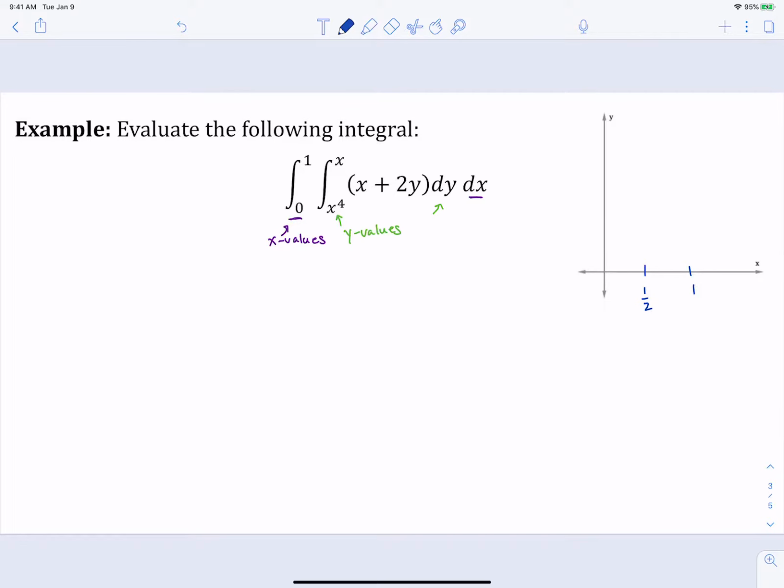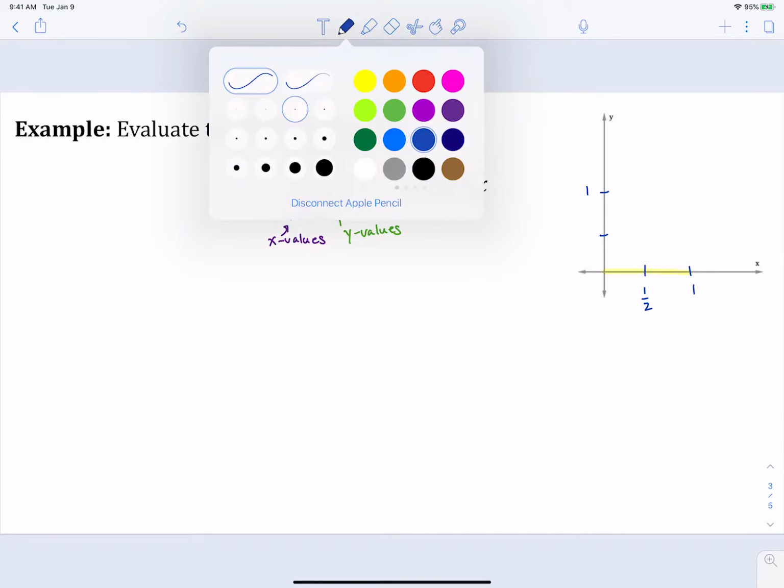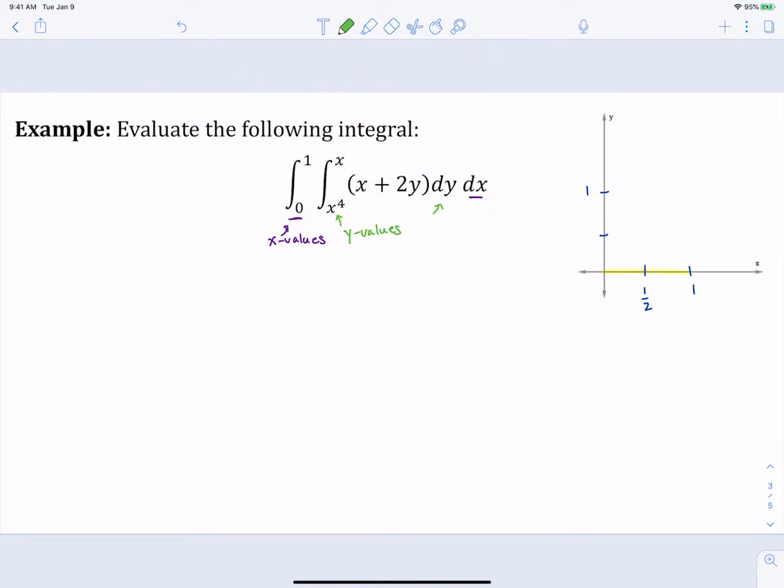doing some college algebra types of things, graphing lines, graphing quadratics, graphing power functions, doing those kinds of things. So when I was setting this up, I know that on the x-axis I'm only looking from 0 to 1. That's why I only did 0 to 1 there. I kind of know where I'm going, which is helping me do my y-axis. But what we want to draw in here is, so here are our limits of integration on x.